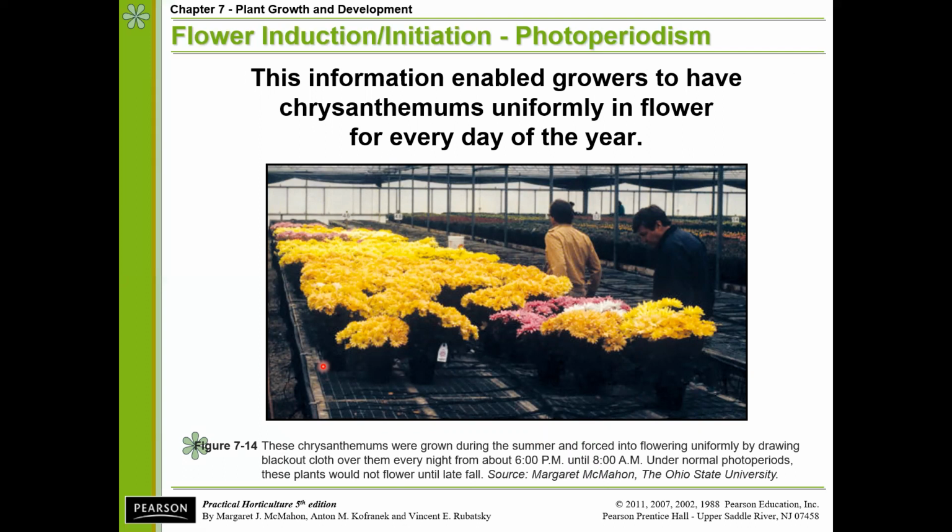But if you want your chrysanthemums to be ready for autumn, as a pot mum, then they will often start to grow these in the summer, and then they'll force them by, you can kind of see it in this picture here, using this blackout cloth, basically to make it think that it's night. Change that photo period so that it will flower early enough to where people can enjoy those before frost kills the flowers.